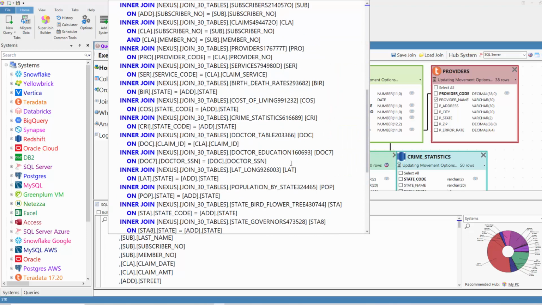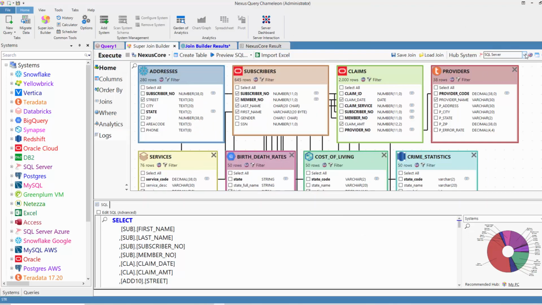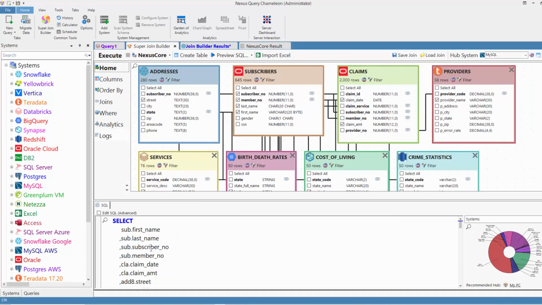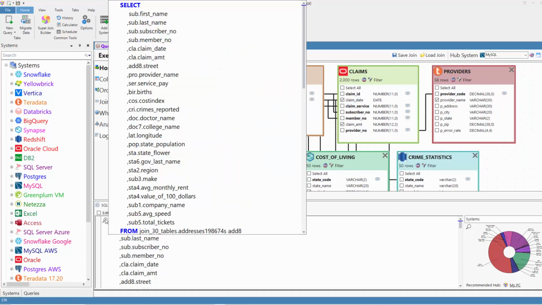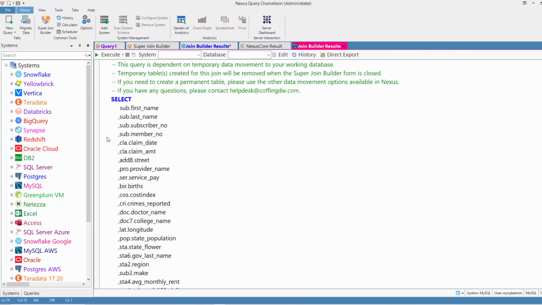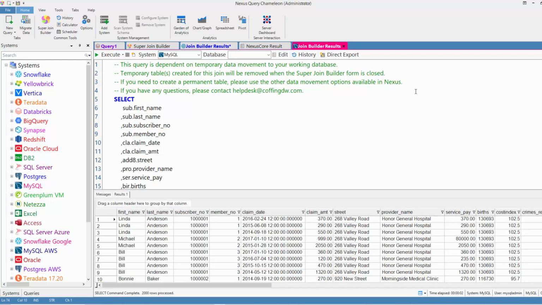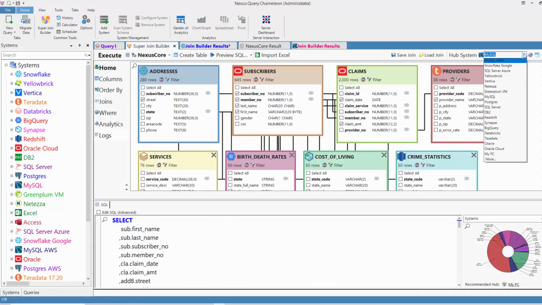I just changed the SQL hub to SQL Server, and it changed the SQL to TSQL. I'm going to change the hub now to MySQL. This is now SQL written for MySQL. When I hit execute, all of the tables will move to the MySQL system. There's the load utilities there. And now that they've moved very quickly, there is the same report, same federated query.